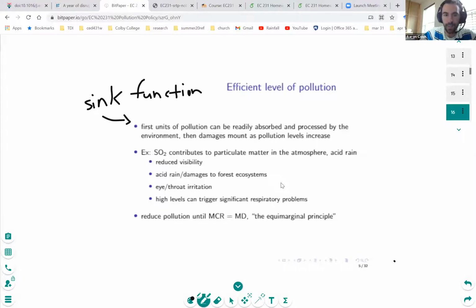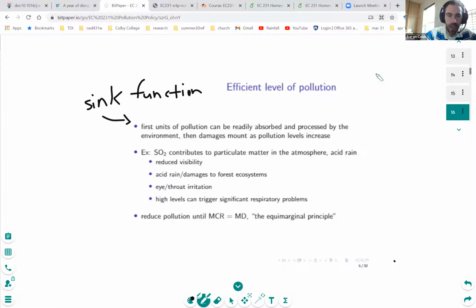So at low levels of sulfur dioxide, you get things like reduced visibility. The air might become a little bit hazier. At higher levels, you start to get acid rain, and you start to perhaps damage water resources and forest resources and soil resources as that acid rain falls down and infiltrates the soil.